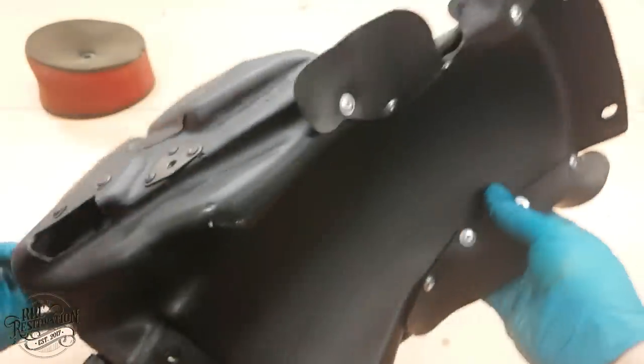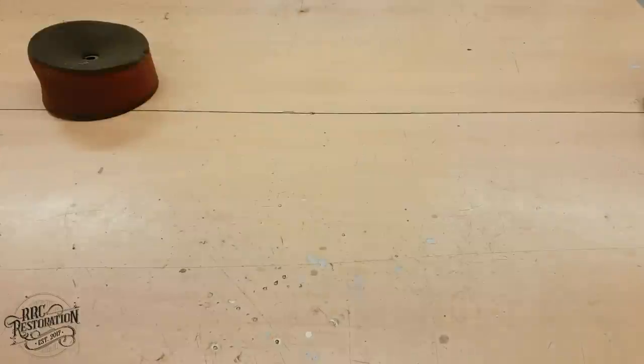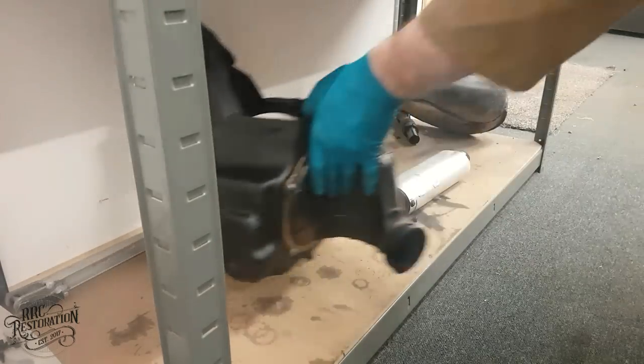And just like that, the airbox is back together. I haven't forgotten to oil the air filter. I'm saving that for once it's on the bike. Now for the exhaust system.